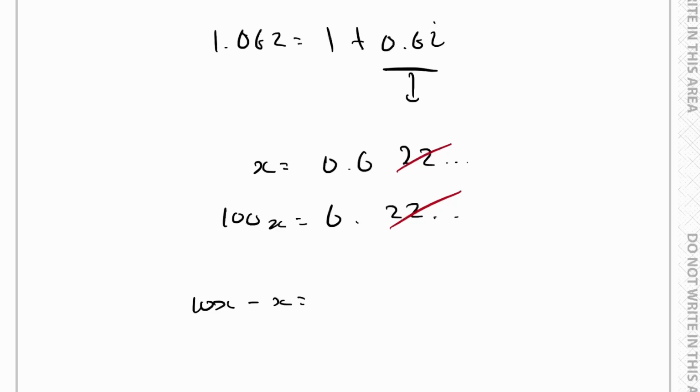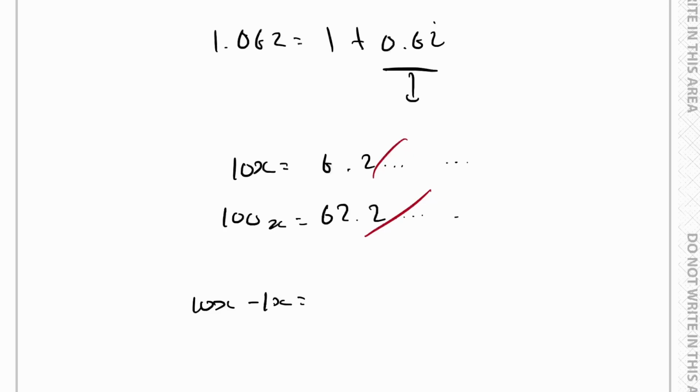and 10x. So let's change this to 10x, this to 100x, and so these become very similar, but this becomes 6.2 dot dot dot, and this becomes 62.2 dot dot dot dot dot. Okay, and that makes it a bit easier because then these can cancel out straight away. And so you got 62 minus 6, and so 100x minus 10x is going to be equal to 90x, which is going to be equal to, like we said, 62 minus 6, which should just give you 56.